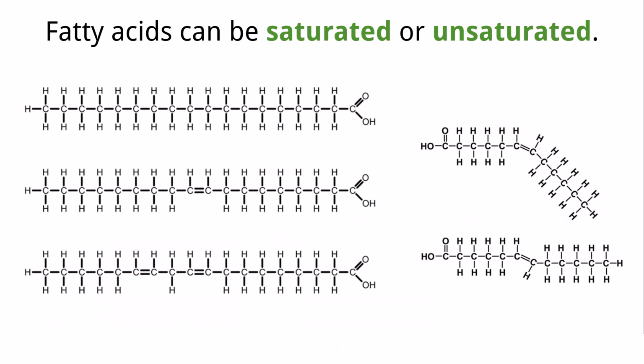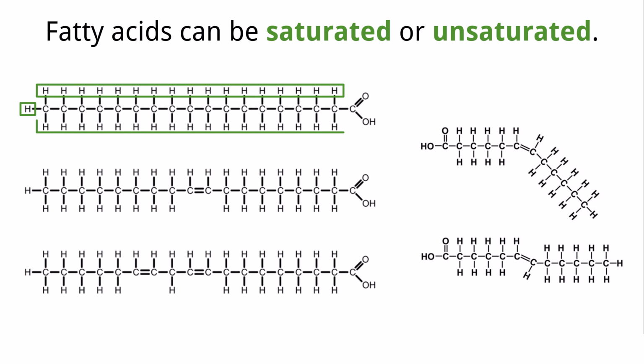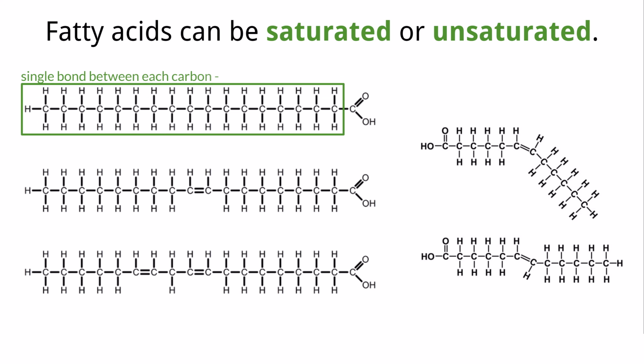Taking a closer look at a fatty acid chain, you will notice that each carbon within the fatty acid chain has a hydrogen attached to complete all 4 bonds that carbon can make. If there is a single bond formed between each carbon in the fatty acid chain, we call that a saturated fatty acid. You can think about it being saturated with hydrogen, because single bonds mean more open spots for hydrogen atoms to bond to the valence electrons that each carbon atom has.